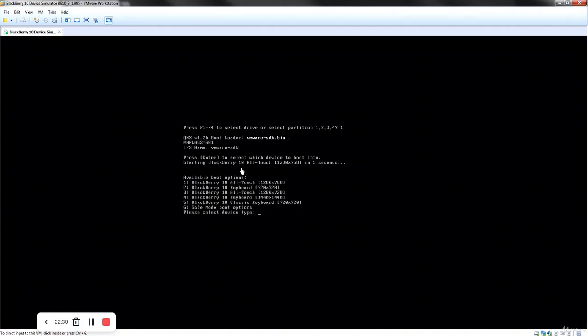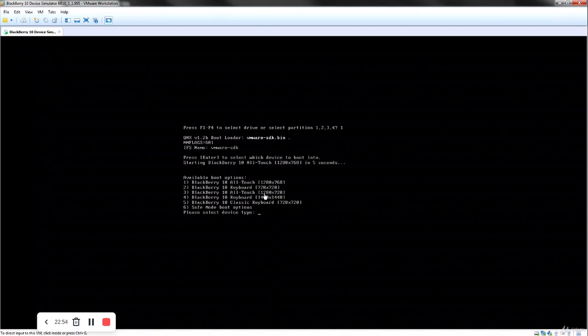So if you want to use a different device, you need to press enter. Brief overview: 1280 by 768 is the latest, the first Blackberry 10 device, which was the Z10 that they released in February 2013, if I'm not mistaken. Then you got the 720 by 720, which is the Q5 to Q10.